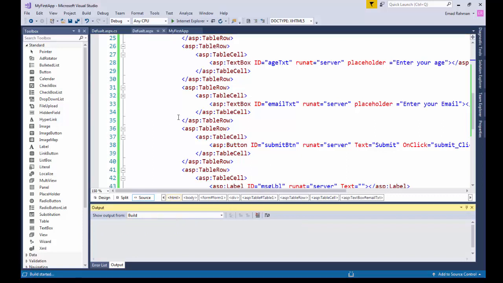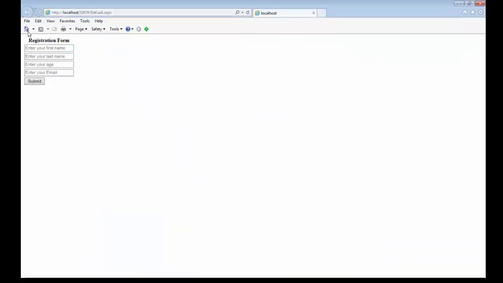Okay, so let's try now. Ctrl F5. This should run our application. As you can see, we have now the registration form. As you noticed, we have here the messages inside the text boxes that will tell us what we are expecting in these fields. Whenever you click inside the text box, these messages will disappear. This is the placeholder property. You can enter data here, and once you finish, you can click on the submit button. Of course, for the time being, we have no functionality because we did not write anything in that button. This we will be doing in later videos.